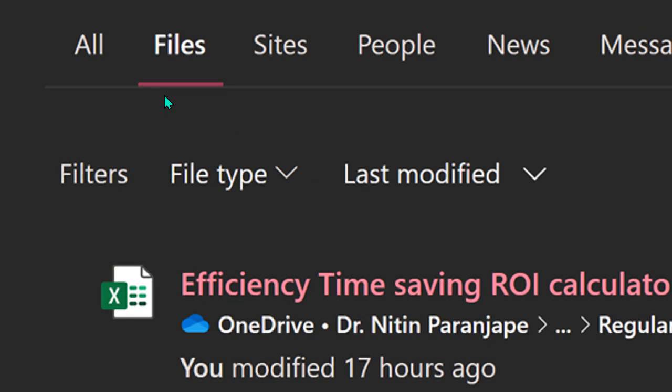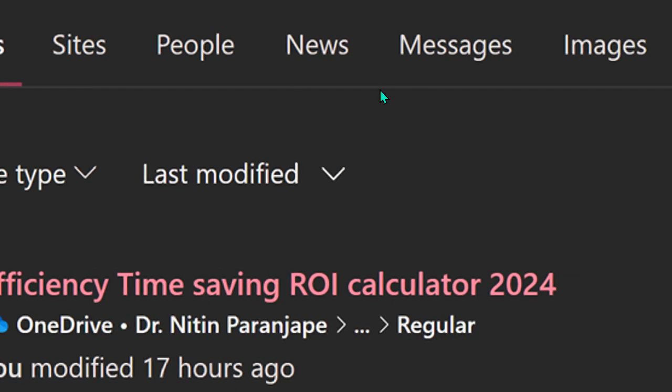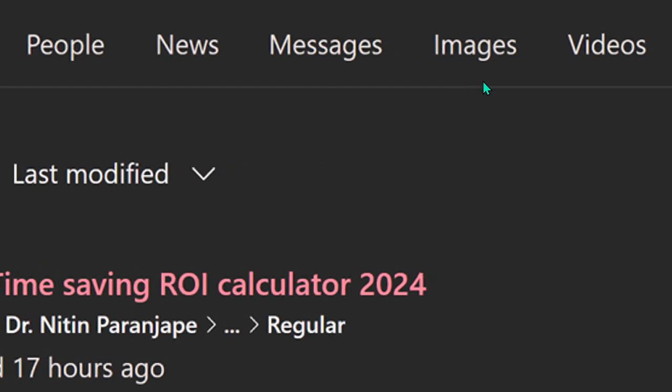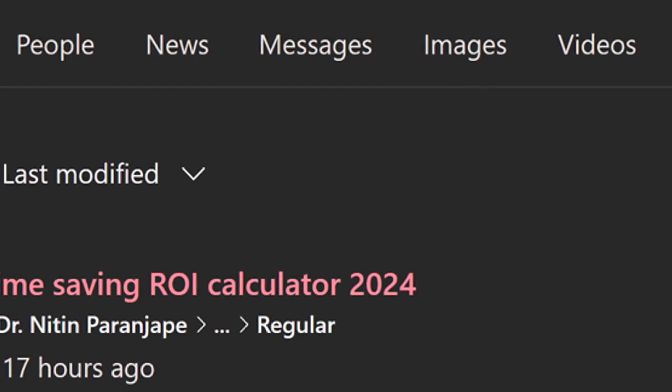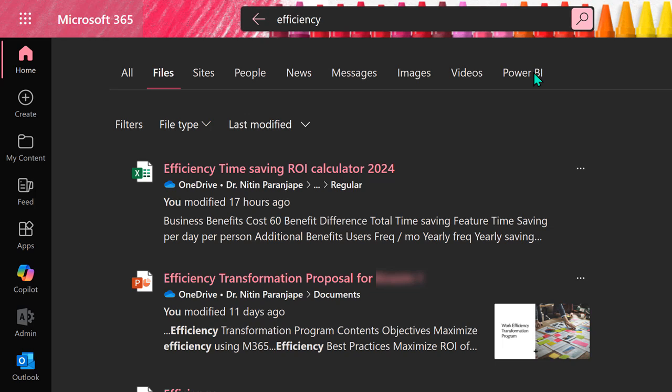It looks at all the files I have access to, including OneDrive, SharePoint, Teams, not local drive. Nothing should be on local drive now. Everything should be on cloud because when you put it on cloud, anyway, there is a sync copy on local drive. You're not losing anything. You're gaining everything. SharePoint or intranet sites, global address list, SharePoint news, messages means email, chat, meetings, images, videos. Videos, you'll say, I don't have too many videos. You have, because all meeting recordings are videos, and Power BI reports. So all this in one stroke you could search. So please, if you don't listen to anything I said, start searching from here tomorrow. Life will be better and more effective.